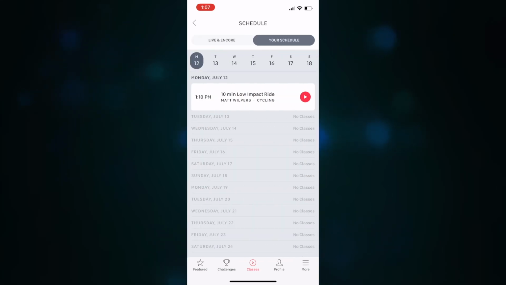Finally, let's talk scheduling. Scheduling makes it easier to plan out your workouts and hopefully keep yourself a little bit more accountable to actually doing them. You can add live, on-demand, and encore classes to your schedule to work out on your own time. And you can even share your scheduled classes with a friend if you want to make plans to work out together. The only bummer right now is the only place to schedule classes is on the iOS or Android app. You can't do it from the bike or the tread.